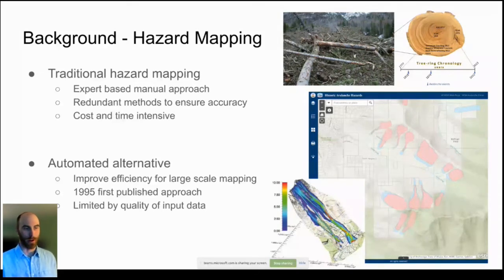The first paper that I found for this was published in 1995, so it's certainly not a new idea, but the quality of the data available to generate the automated maps was really low back in the 90s. And so in the last decade or so, the quality of the input data has really improved. So the potential for applying these techniques in a lot of different areas in the world is exploding right now as new data becomes available.